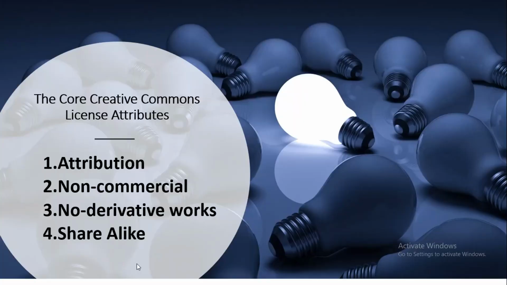So the core Creative Commons licenses are, first, attribution. You need to tell that you have taken the content from me, that is Dr. Mandeep. Second, it should be non-commercial. It should not be used for commercial purposes. Third, no derivatives. No one can derive from my work. It means if I have given a presentation, they should not create new content out of that. And share alike means if I'm working under the education category, they need to use that only under the education category. They can't use it for entertainment purposes.